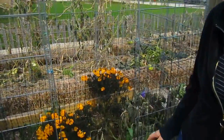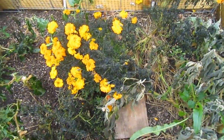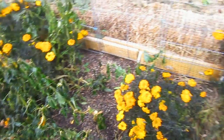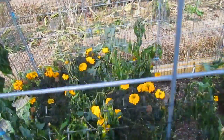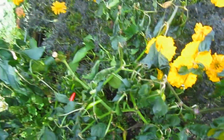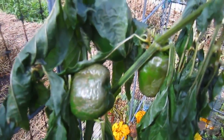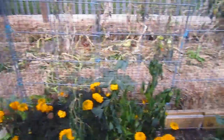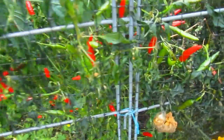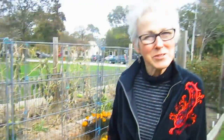The peppers, again, very tender, as are tomatoes. You can see that even the marigolds have been touched - the flowers have given us their last burst of beauty. But the peppers - look at how they've kind of just shriveled. We could have covered these because there's usually a time between the first frost and the killing frost. But they've given us enough - they were very prolific this year. We could still pick these red ones because they're hot peppers, so they are not being touched by the frost yet.